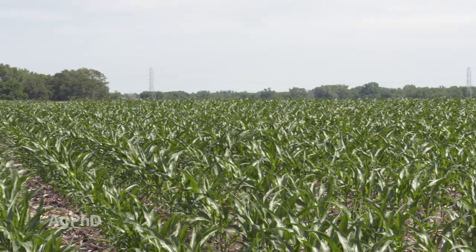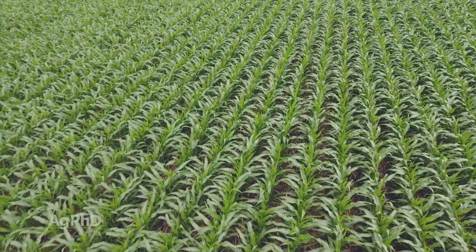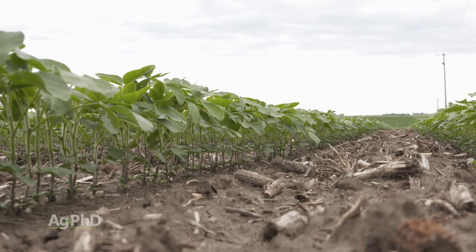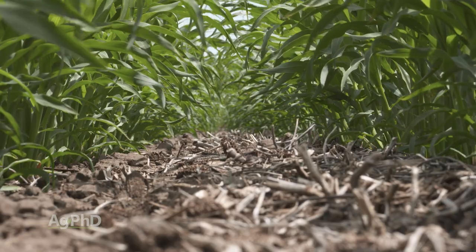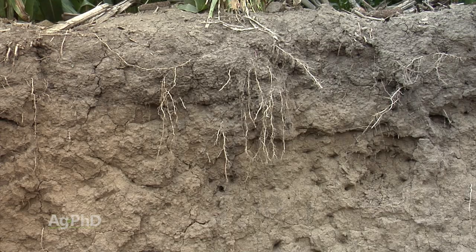I look at your whole rotation. If you plant corn one year, soybeans the next, and then back to corn — how much zinc are you applying for your soybeans? When I ask that question, 99% of the time I get a blank stare, and finally a farmer will say they're not putting any on soybeans, just on the corn. If you're in a crop rotation and only putting zinc on the corn, you're going backwards — your soil levels are gradually going down, and that's not good if you're shooting for high yields.